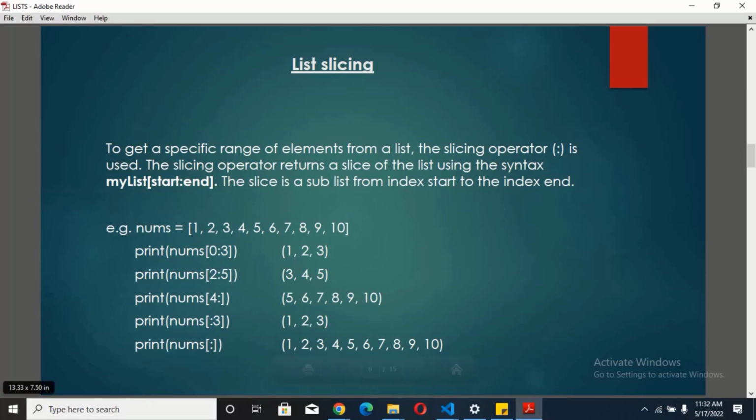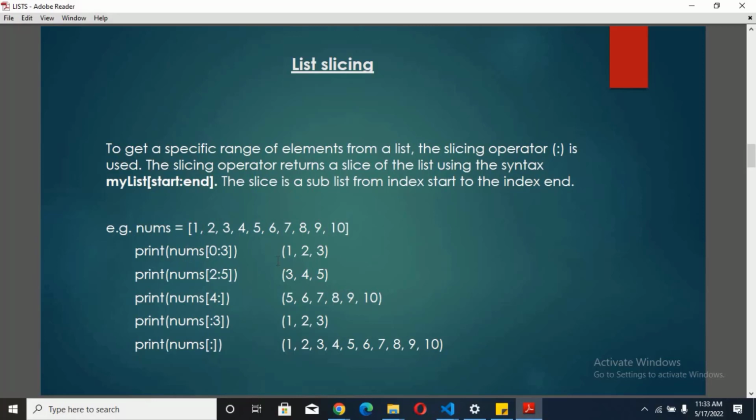Now this next one is print nothing, then index 3. Anytime you see nothing in front of the index operator, it simply means 0. So there's an invisible 0 in front of the slice operator. That means it's simply going to print from the beginning of the list to wherever your last index stops. So if this index stopped at 5, it will print from 0 1 2 3 4 5.